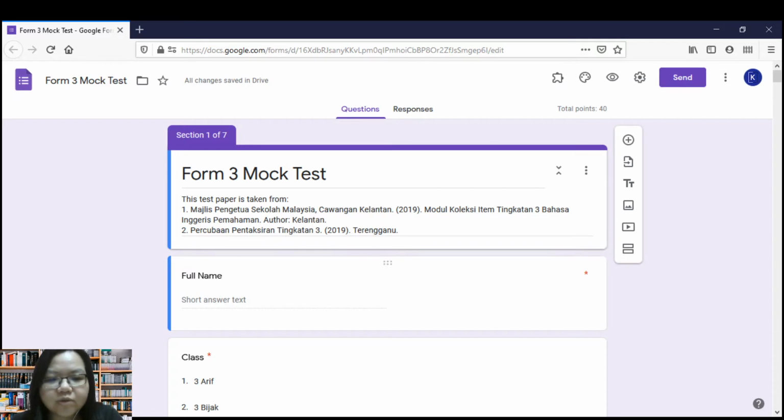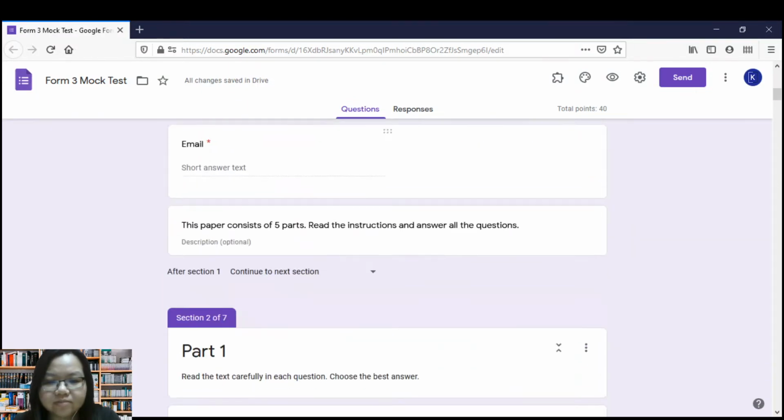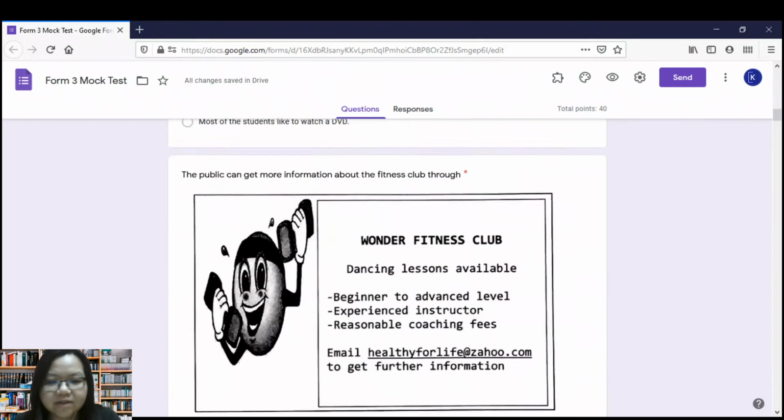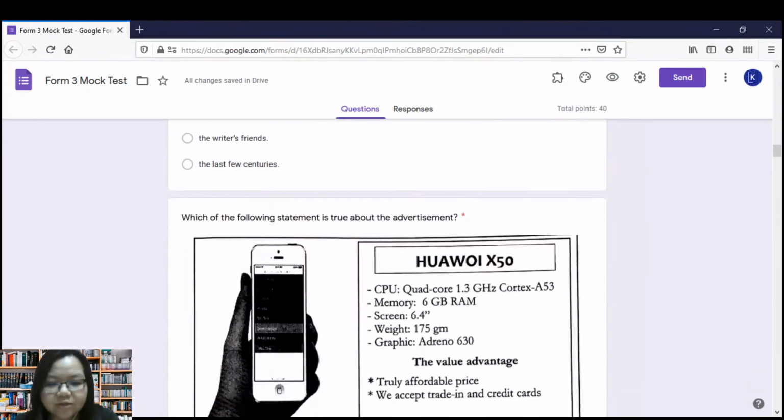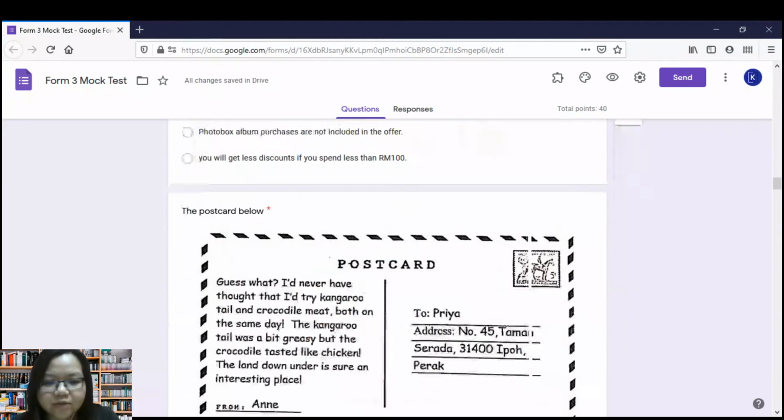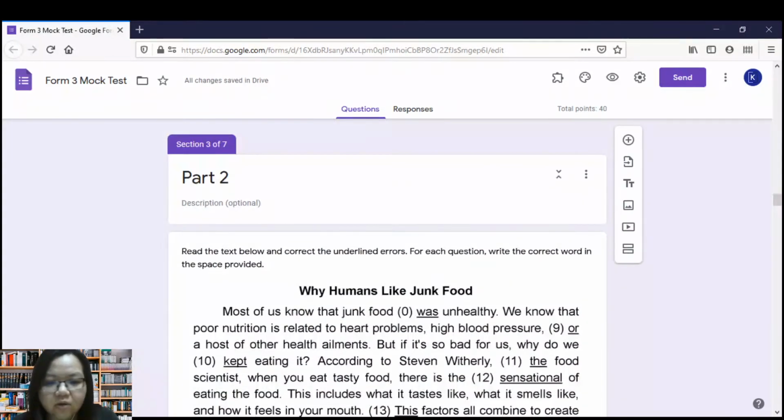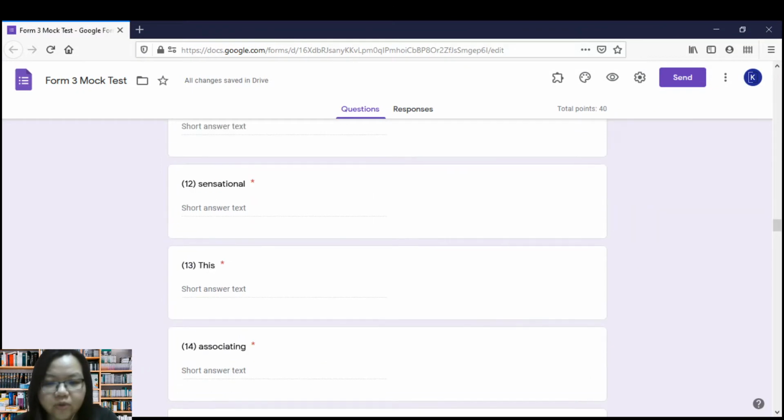Okay, so what you need to do first is make sure you set up your quiz on Google Form like usual. As you can see, I've compartmentalized my quiz into different parts. This is to make sure that the students don't get to see all the questions at one go. You do not want to overwhelm them.